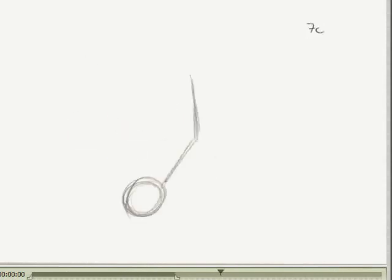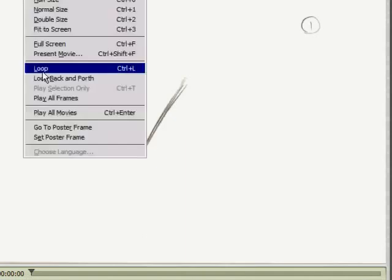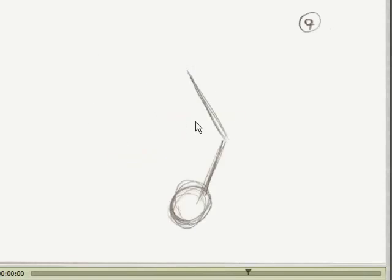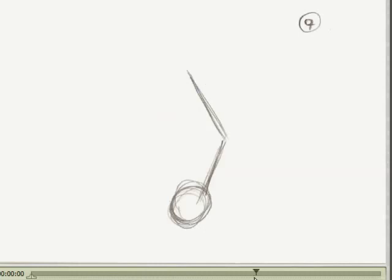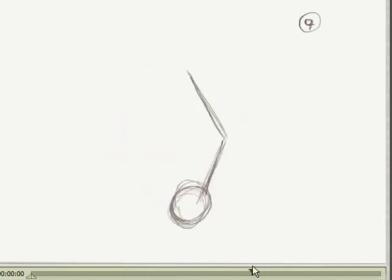So to further drive this point home, let's take a look at some comparisons. This is where we compare the first one, where it's just straight through, and the second one, where he brought the arm over. If we watch this, you see, it's a comp. You should be able to play it. You see that there's two different kinds of motion. It's just to illustrate the difference, and again to try and drive home the point that the in-betweener, the assistant, needs to know what you want to do. These are very different drawings. They both occur at the same time, and they define what the in-betweener's job is. See how that's very different, those three drawings? Again, you do have an assistant, you just don't know it yet.